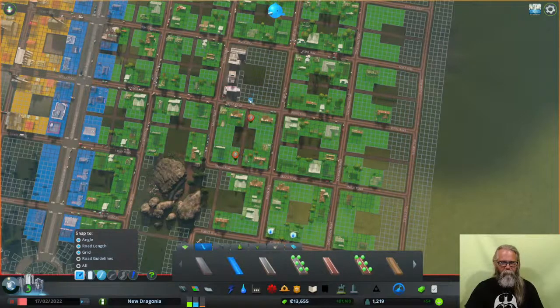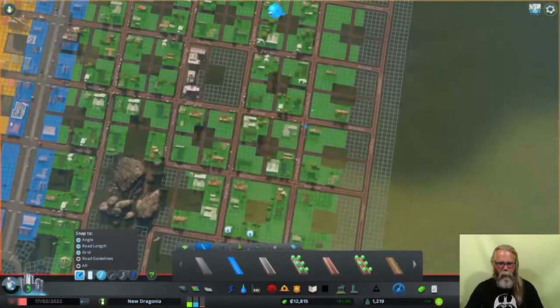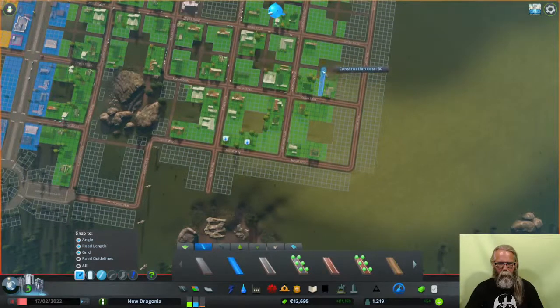I feel like maybe I just put one across here, right behind all those. Because it will at least increase the ability of foot traffic to pass through there. Nope, right here. Yep. Nope. Yep. Okay.